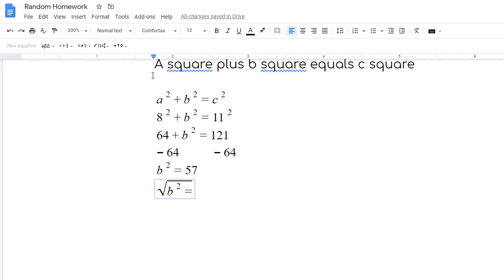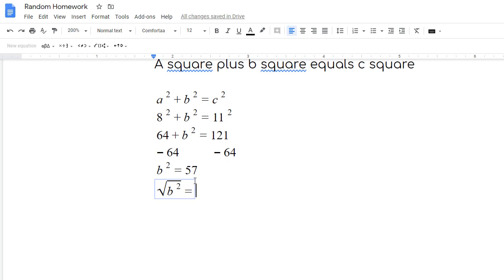Now notice what happened here. The equal sign is still inside that radical. I do not want that. That should be separate. So let's go ahead and delete it. In order to get outside of the radical, I need to once again press the right arrow key on the keyboard. Notice how that cursor became a lot bigger. That's a sign that I am outside of the radical. So left arrow key, I'm back inside. Right arrow key, I am outside the radical. If I press the equal sign, it is no longer inside the radical. Okay, that's what I want.